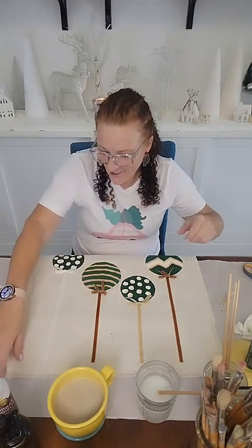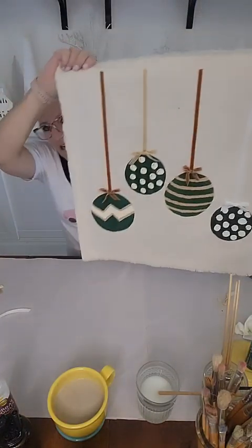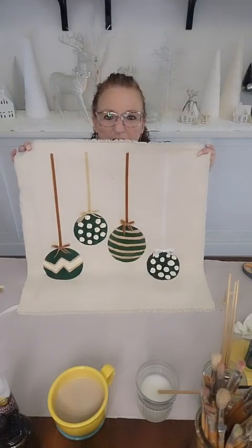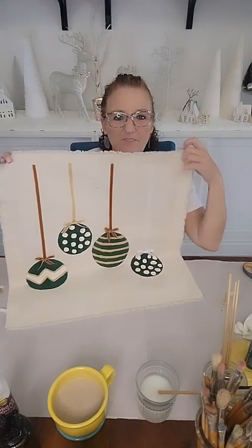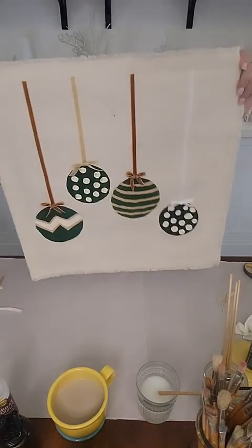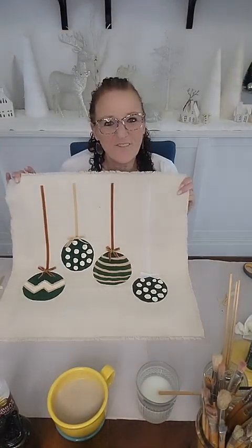I like it. Okay, here it is, minus a little green spot up there. Look, is this not adorable? This turned out so cute. In fact, I might do one up here because it looks like there's a little bit more white space. But I love this. I love how it turned out. And I love the colors.